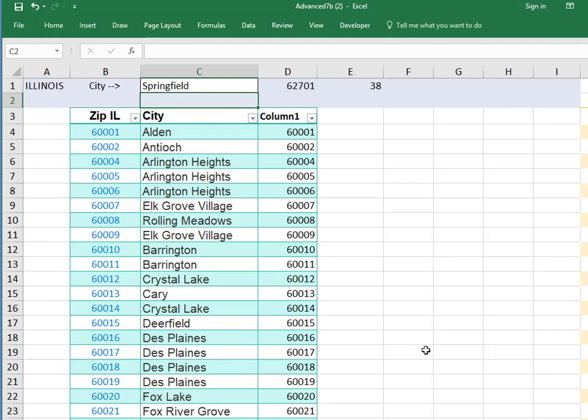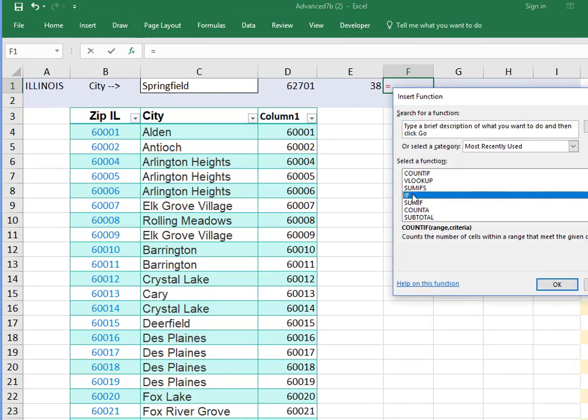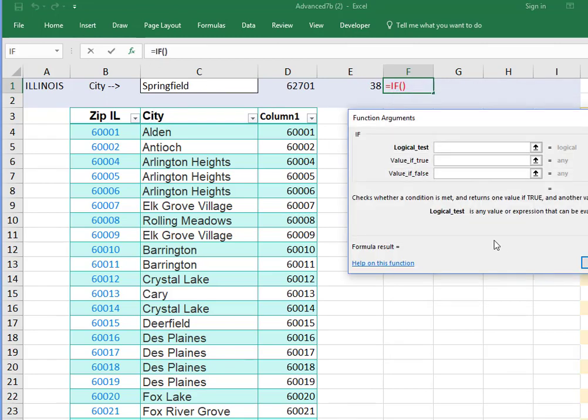And last but not least, we need nested ifs. Let's start with just a regular if. If the value in this cell equals 0, if that is true, we will say city misspelled.